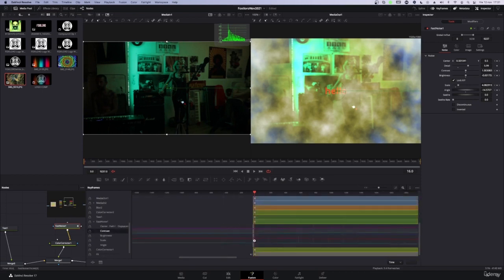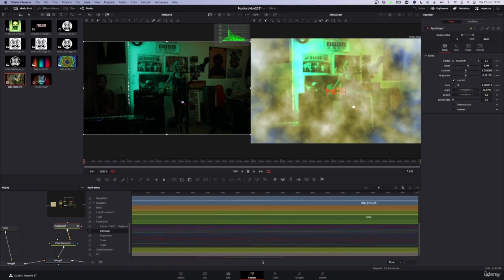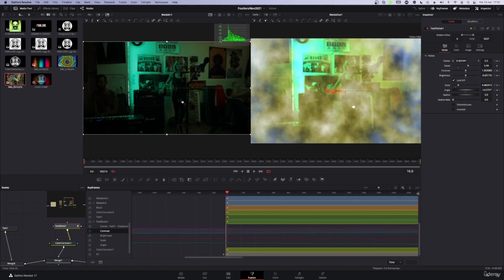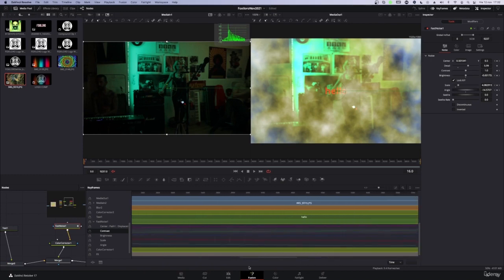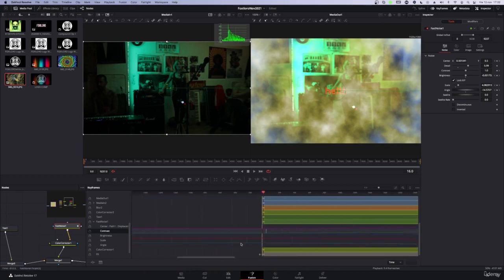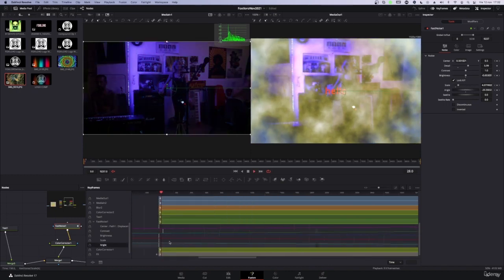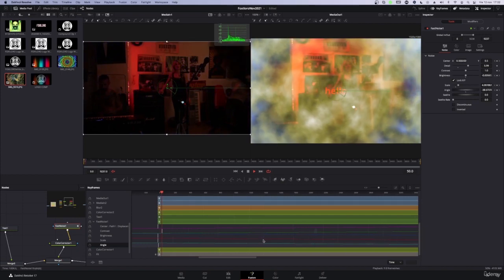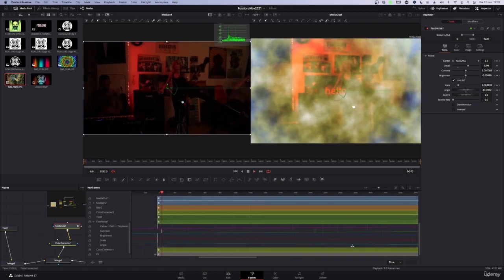But here I'm gonna see my brightness, my contrast, and everything. And this line, wait, I'm gonna just turn this off. This line that we see is showing the changes we're doing. So if I wanted to just move the scale again, I can just do it here. I'm gonna zoom in.